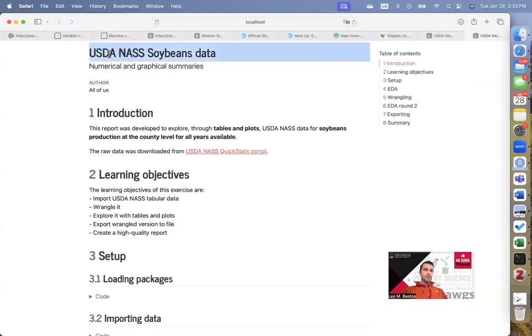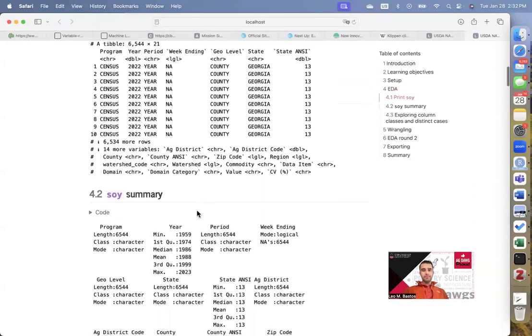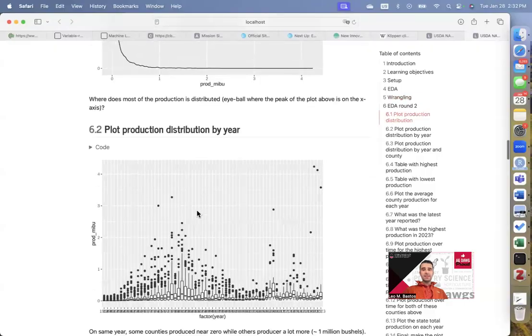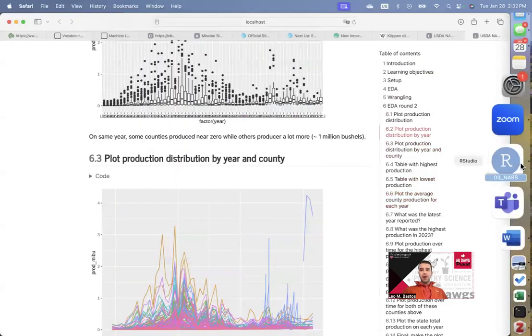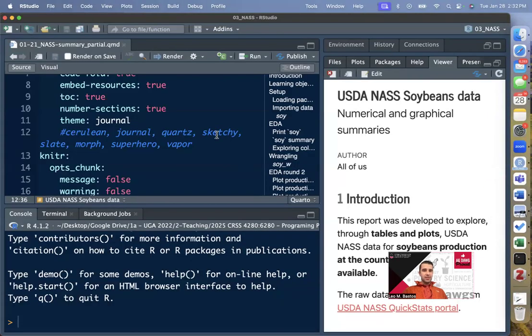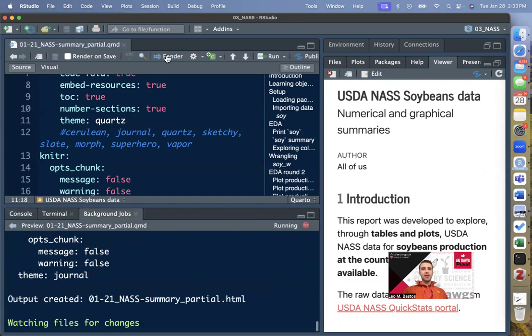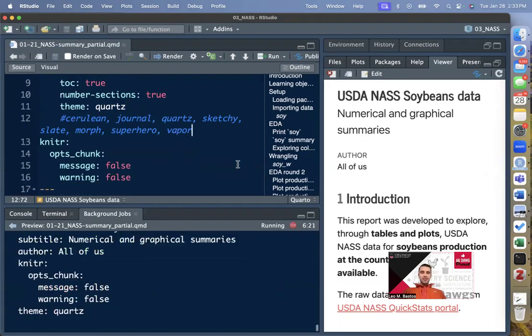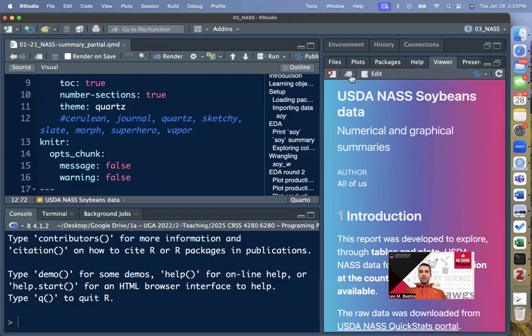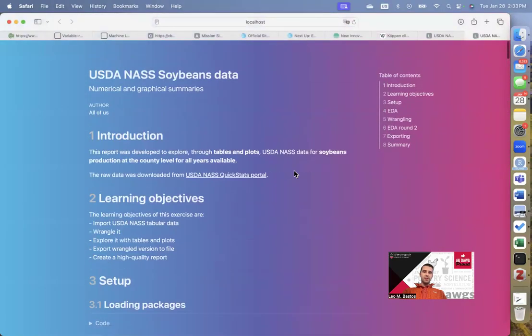So it opens up a different color scheme for us. It's just a little bit different. The content's still all the same, but the theming of your report changes a little bit. I'll show you one more, which I think is very different. I believe it is quartz. Let's try quartz. I'll try one more, and then if you're interested, you can try more on your side, and if not, you don't have to. I just wanted to show you that you have the option if you want to customize things a little bit. There are some here that are very different, if you want to add some of your personality, I guess. Yeah, this one is very different. So this theme here is the theme quartz, right?